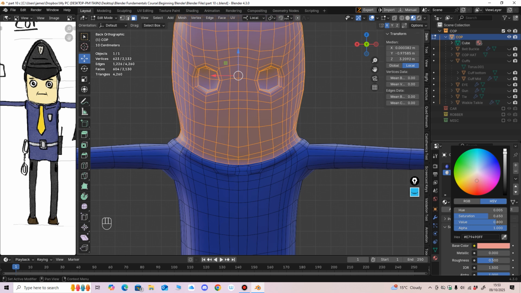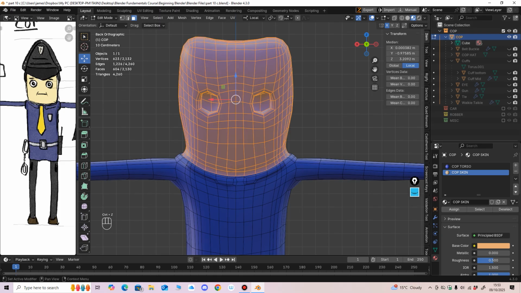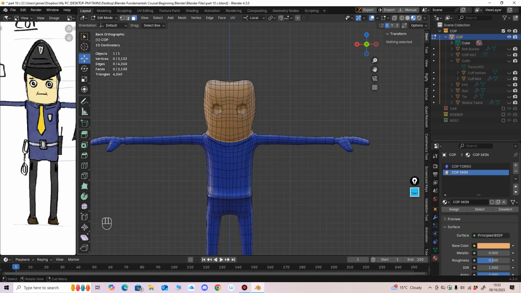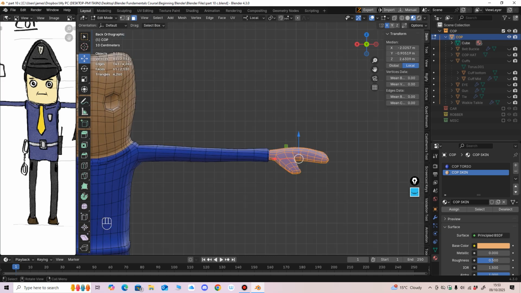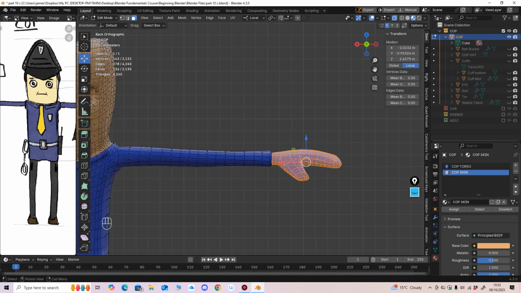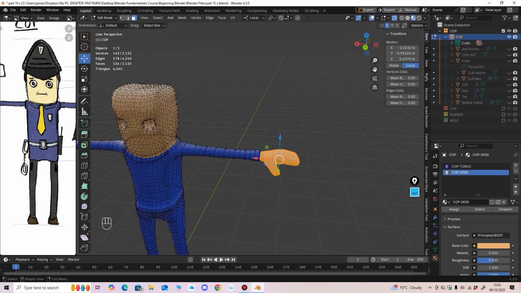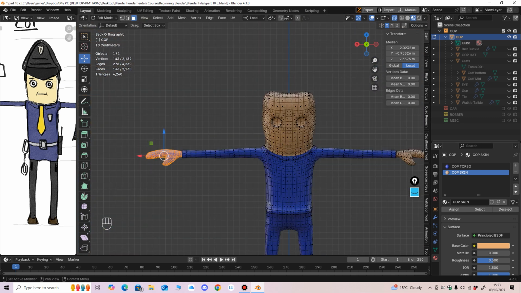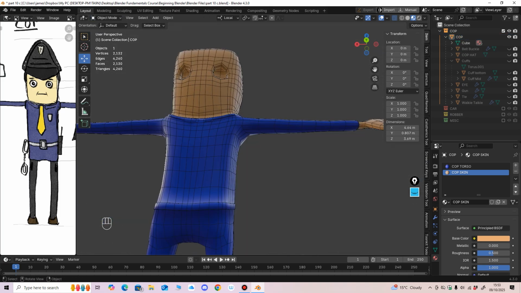Let's have sort of a, I'm going to tweak all this a bit. The sign. Make sure you click assign there. That's going to be the skin for now. What we also need is to select the hand, the sign, and the other side, the sign. So there's our basic skin.